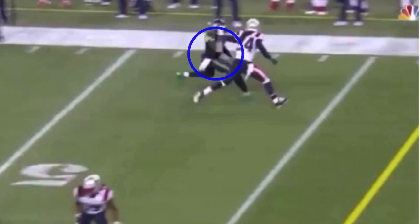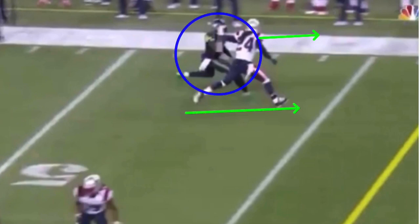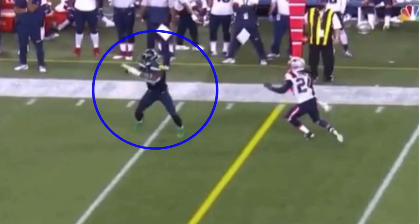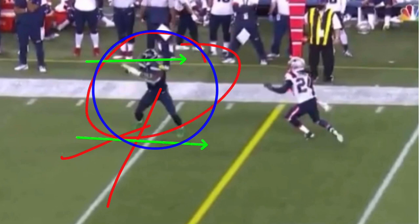When Metcalf snaps, what does he do with that inside arm? He works that chop — that throw-by. When you've got a DB running with you, you want to snap and swat him by at the exact same time. It's almost like a reflex — you snap, like you're pushing off a wall to decelerate yourself, and your hands need to be violent. Anytime you're throwing a DB by at the top of the route, not pushing off, but throwing him by and getting his hands off, that's got to be violent. That's exactly what Metcalf does, and you see how he stops right on a dime.